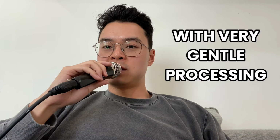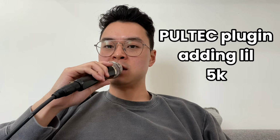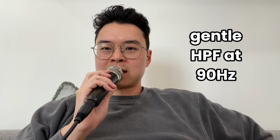No EQ, nothing. Now this is the Telefunken M80 with plugins. I have a Universal Audio Pultec EQ because why the freak not? And then I have an LA-2A plugin as well from Universal Audio, because this is about gear, so why not do that for a mic test like this? And so this is how it sounds with both of those plugins. I think I might also high pass some of the really low frequencies so that it's not too muddy, but this is how it sounds.